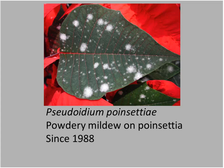This, of course, is somewhat the ultimate of what you can have in a poinsettia crop. Nice separated little colonies here, not a thick mass, but boy, that certainly does destroy the quality of poinsettias when this Pseudoidium poinsettiae appears. This is a disease that was not bothering our industry until 1988. There are a number of different kinds of powdery mildew that have been reported to occur on poinsettias in various parts of the globe over the years, but this is the one that has been in our industry since the late 80s and fortunately isn't showing up all that often. That doesn't mean we can quit looking for it. Growers who don't have scouting could get an ugly surprise in any given year. So particularly if you have many poinsettias, make sure you have someone who's scouting carefully for them.